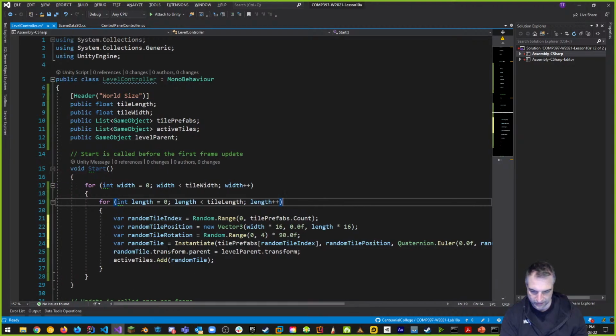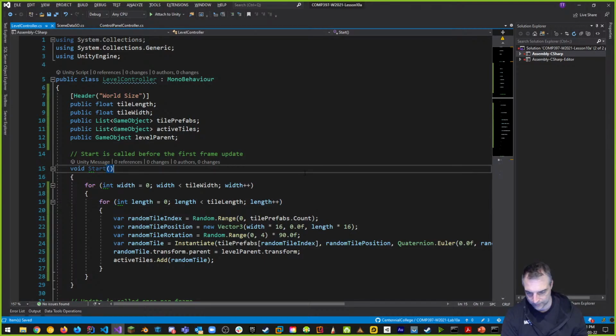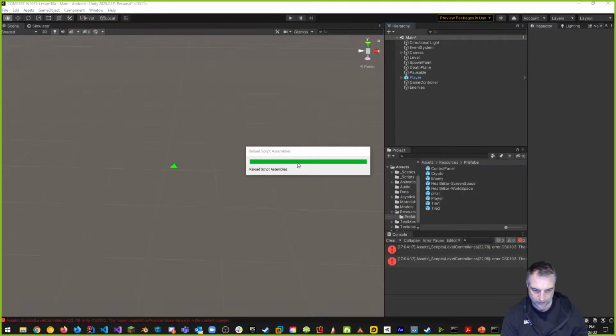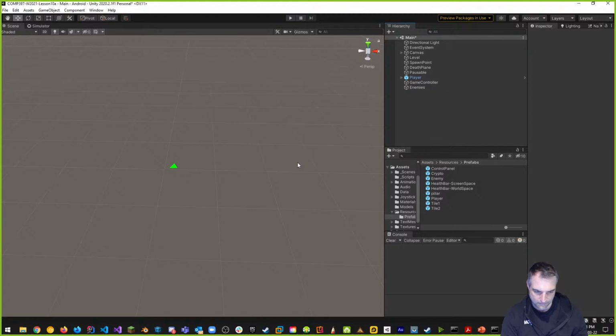It's going to add the tile in, attach it to the parent, and let's try it with the settings that we have. There's not going to be any movement right now. There's no enemies, none of that stuff, just one thing at a time. So let's try the setup. So save, and we should be able to go back in here.